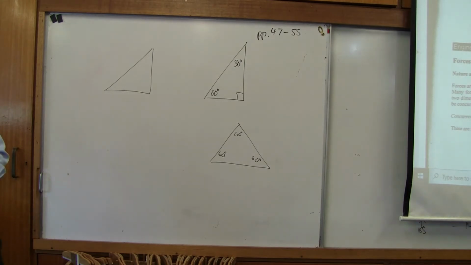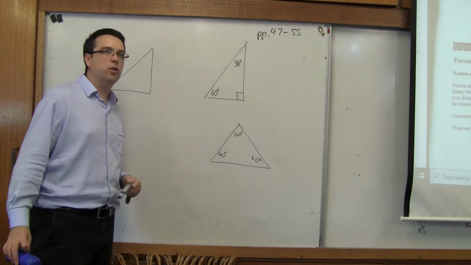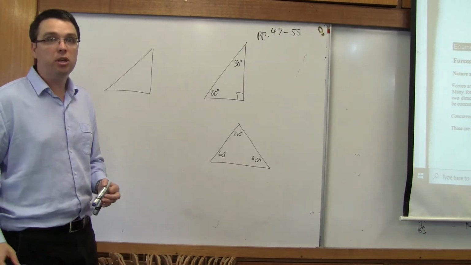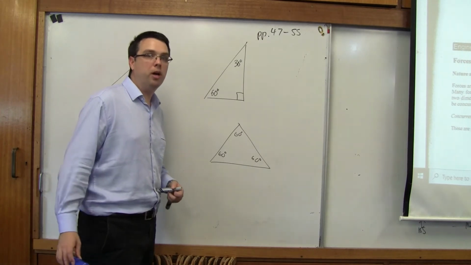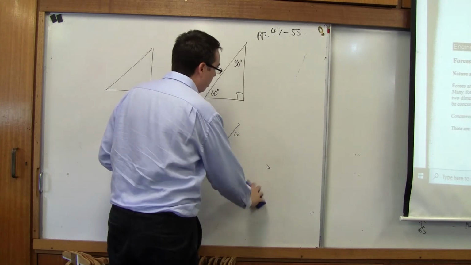What do we call that kind of triangle? Equilateral. Right, the idea is that in the other video I go through details on how the angle sum of the triangle is 180 degrees. You're expected to know that. I talked about how you can prove it with a piece of paper, but for the moment we're just going to move on. What I'm going to do is cut this equilateral triangle in half.